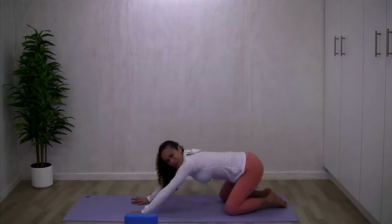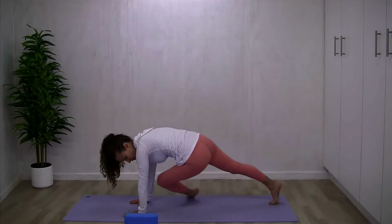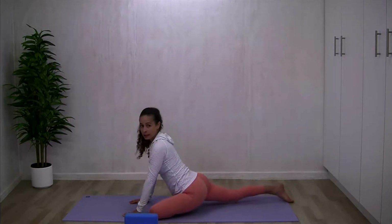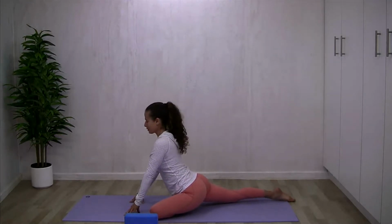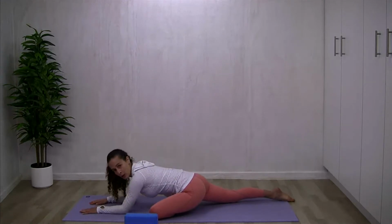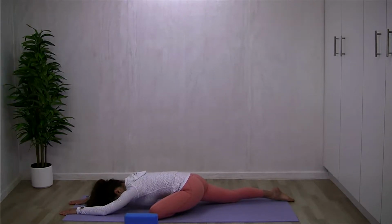When you're ready, think of finding a plank line. Use it to set up your figure 4 position and set up your pigeon line. Finding the angle on the lead leg that works for you, sliding your back leg away, squaring up through the shoulder and the pelvic girdle, and then ease your way down onto the forearms or come into full extension. Hold the pigeon of your choice, either low to the mat or on the elbows or on the palms.